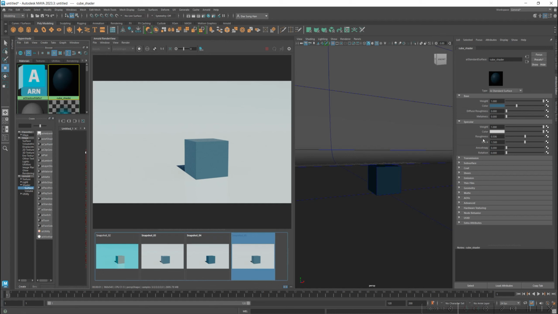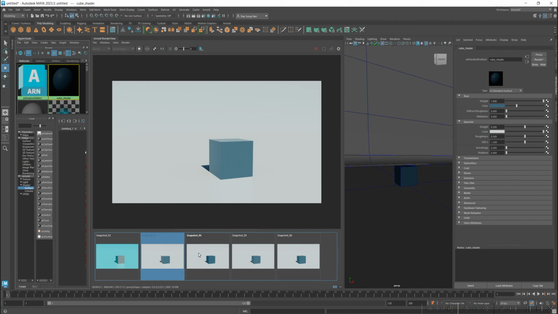So oftentimes I'll set the weight to 1 and set the roughness to half. Or other times I set the roughness to half and the weight to half as well. Let's try that. There, look at that, even more different.